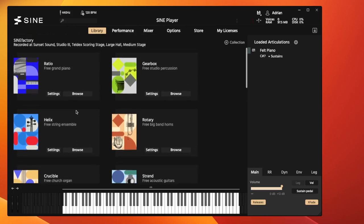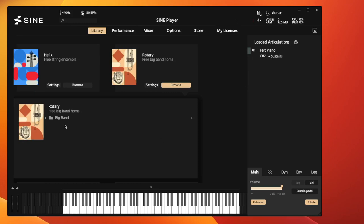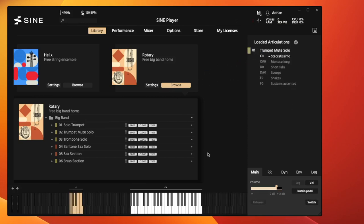Let's go for, tell you what, some big band horns. Now in the horns we've got sections. We've got a solo trumpet, your mute trumpet, trombone, baritone sax, sax section, and a brass section. So we'll go for trumpet mute. And just what I did there to replace what was on channel one is literally click and hold it, drag it, and put it on top of the thing so it's highlighted.